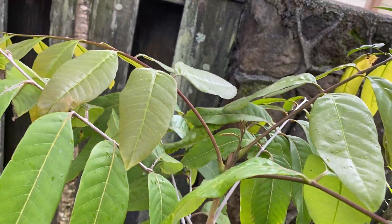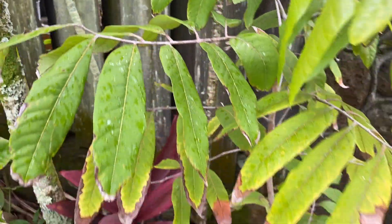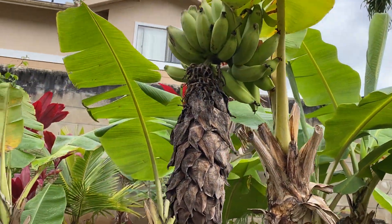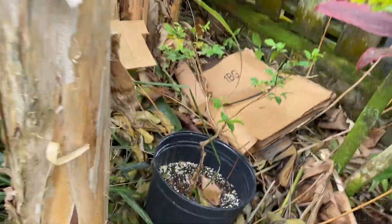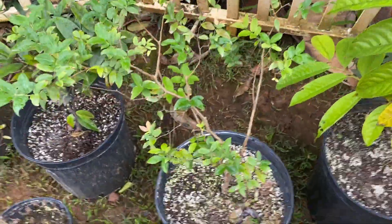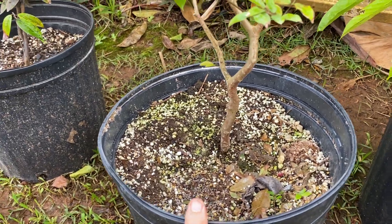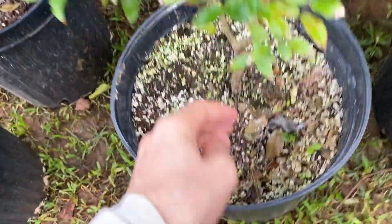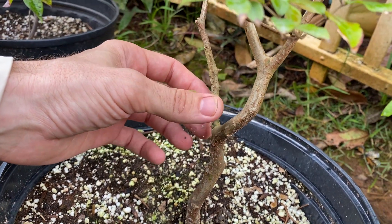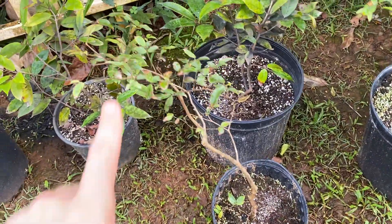Some mature leaves here and some new leaves up here — they're skinnier than some of the others I've seen. Apple bananas are getting close — I think maybe a couple more weeks and I'll be ready to pick. Back here's a Sabora I got from a friend's yard where I got fruit from. When I was picking his fruits, he dug up four volunteer seedlings that were just growing underneath the tree, and was generous enough to give them to me. They're pretty far along — maybe if I get something hefty to graft on, I'll do a multi-graft because I like cocktail trees.